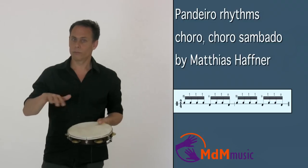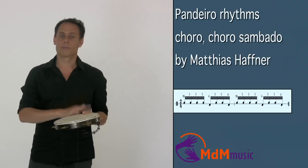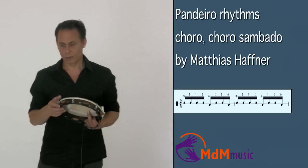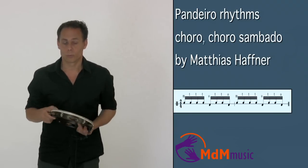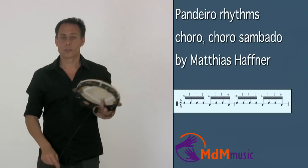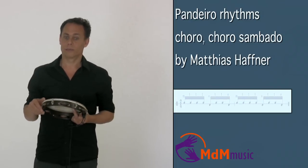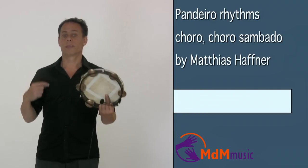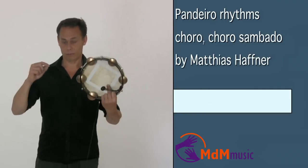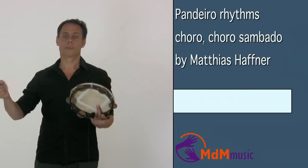As you also can notice, you don't have to do a lot of work with the right hand. The work is in the left hand. Okay, this is a one-bar pattern that we play for Choro. We have a style in Choro that is influenced by samba patterns. And a samba, like I explained in the last lesson, is based on a two-bar phrase, which has as a concept the clave.